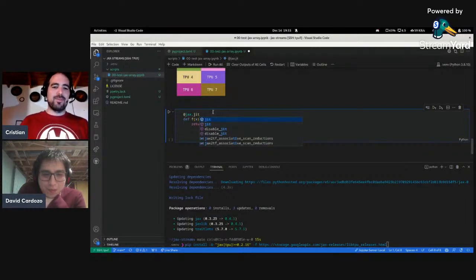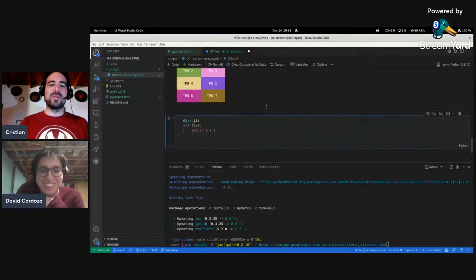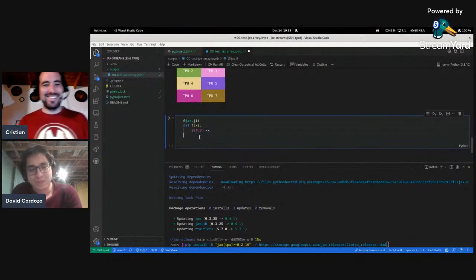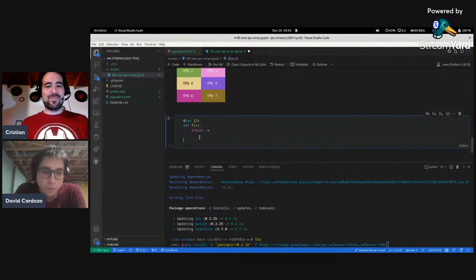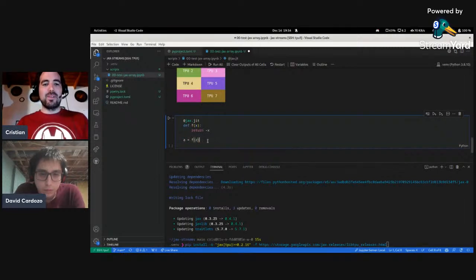I thought this was easier to track because they just increment by one, but yeah, no, let's keep doing it. Let's do -x. Let's put a new variable a equals f of z.